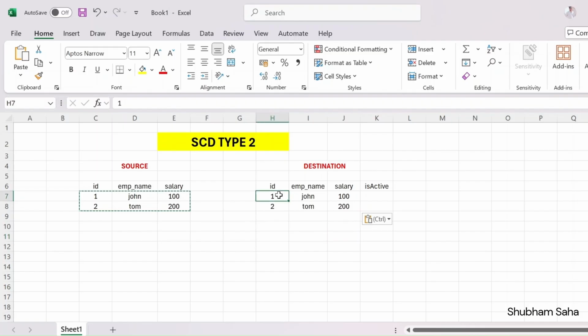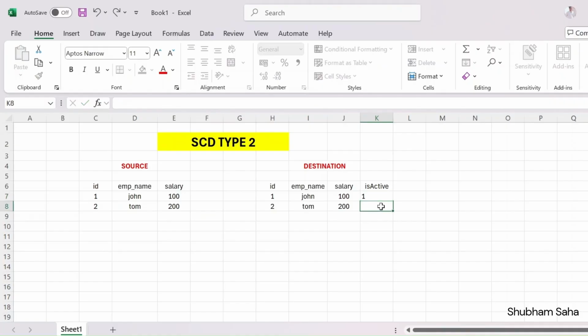So this is the new data, and both are matching in the source table and the destination table. I have to identify this as the current record, so I set is active as 1. Suppose after a few days the salary of id 1 changes from 100 to 180. You don't update the destination directly from 100 to 180.